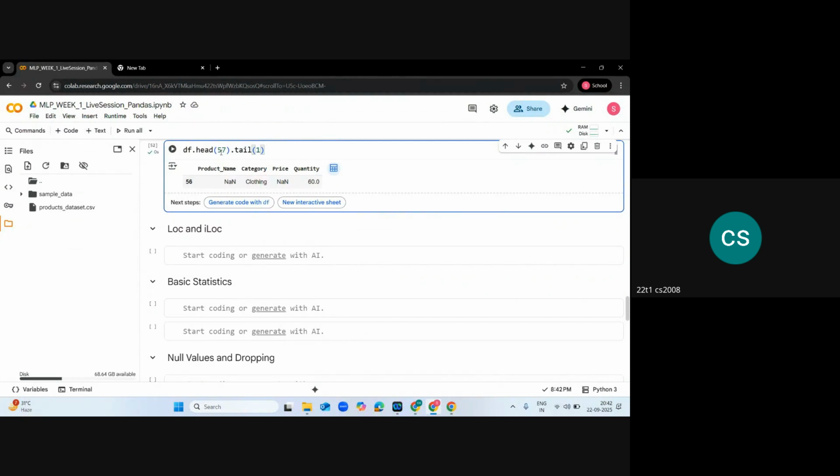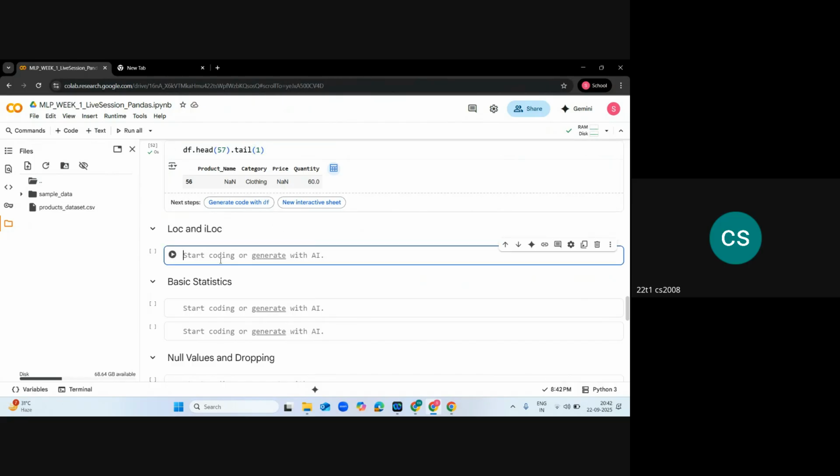Now see, the question that was asked, that with tail can we do it? We have to find which number that is, and search for it, then do the tail. So that's again a very cumbersome process. So why not make it very easy? To make it very easy, we actually have two methods, loc and iloc. Loc is slightly different, but iloc is a very straightforward method. It's just like working with indexing of lists and dictionaries.